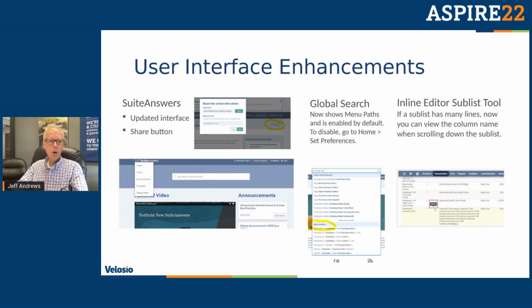There are also some overall user interface enhancements across NetSuite. There are three that we call out here. So you're probably familiar with Suite Answers. This is kind of the Google help within NetSuite. When you click on help in NetSuite, it'll take you to context sensitive help with whatever screen you're on. But if you go into Suite Answers, they've now enhanced the layout of Suite Answers, and you can see a screenshot there on the left. It just makes it easier to find what you're searching for within the help area and Suite Answers area so that you can get right at what you're looking for.